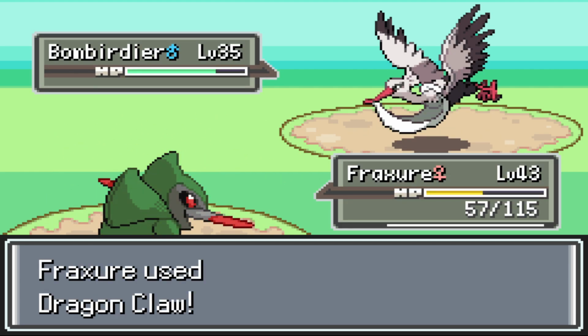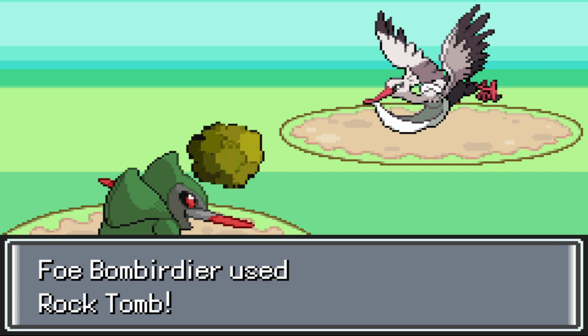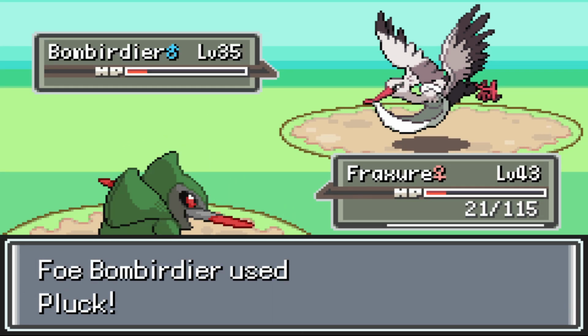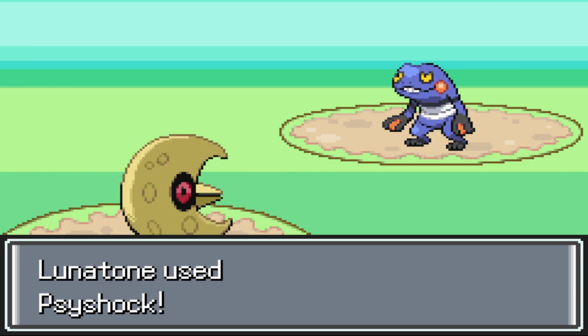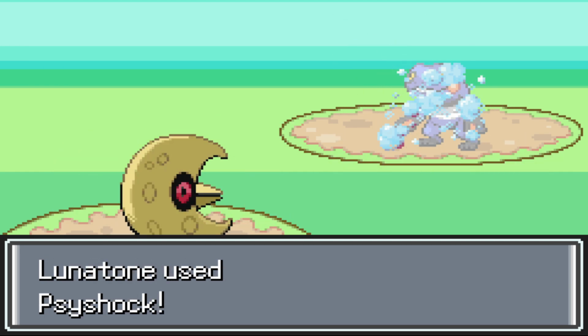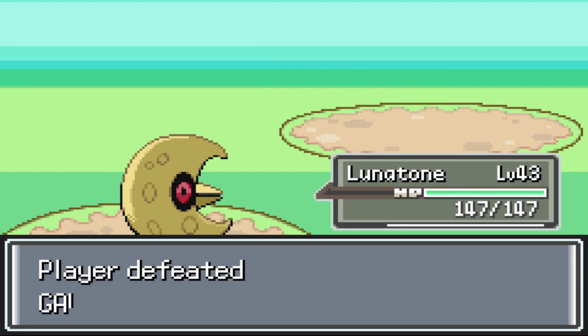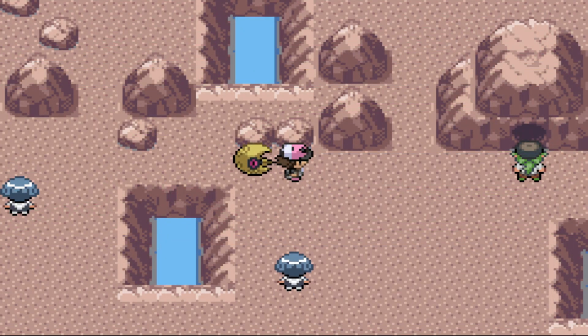Bombardier is up next, and we go for another Dragon Claw. Bombardier goes for a Rock Tomb, which lowers our speed. He goes for a Pluck, and our Fraxure was able to live that, and we go for another Dragon Claw to take it down. Krookodile is the last mon, and we defeat it with a Psyshock from Lunatone.